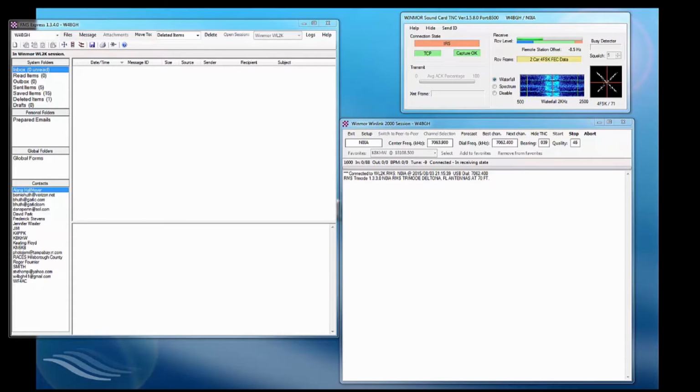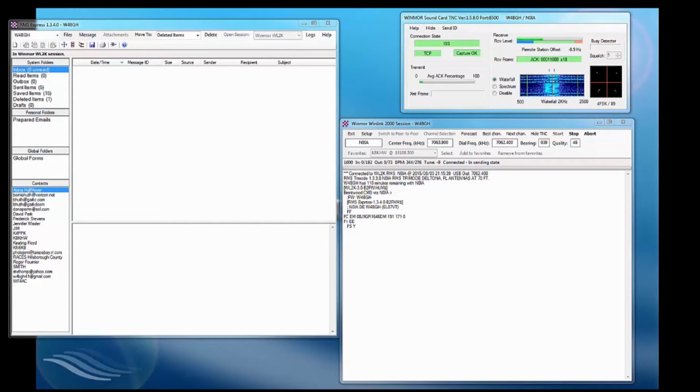Once a connection is established, the ARQ back and forth begins, and the progress can be monitored on the Winmor session screen. The quality of the connection is indicated in the Winmor TNC screen, especially in the black square in the lower right-hand corner. Tight, well-defined clusters of dots in the four quadrants show good progress in decoding the digital signals, while dispersed, disorganized patterns show the decoder is having to do more work reproducing the data.